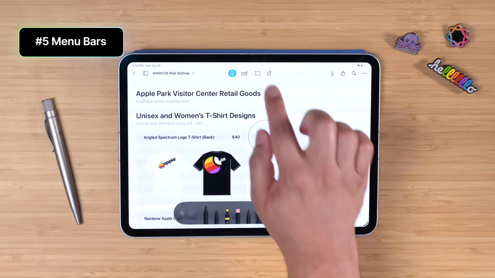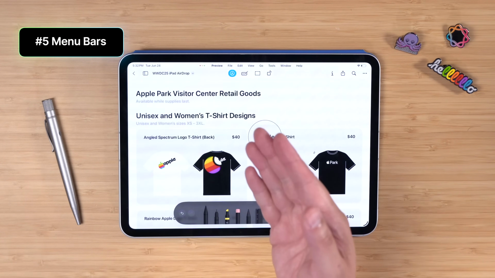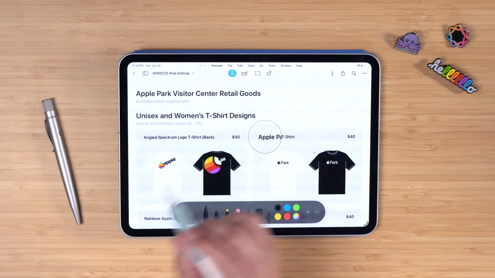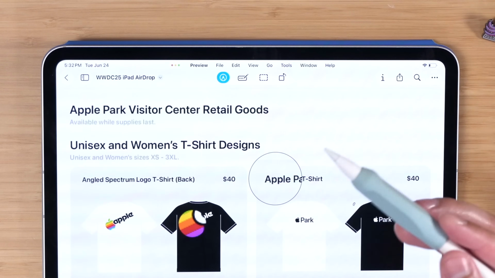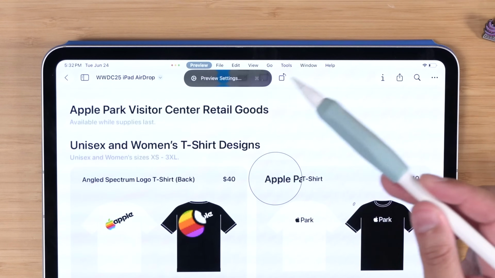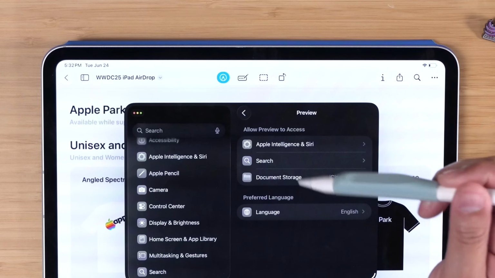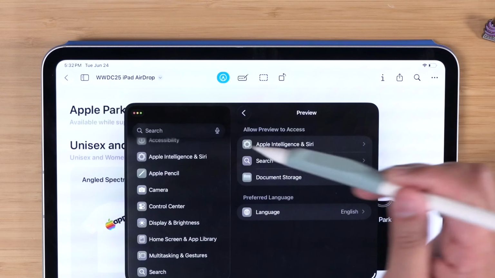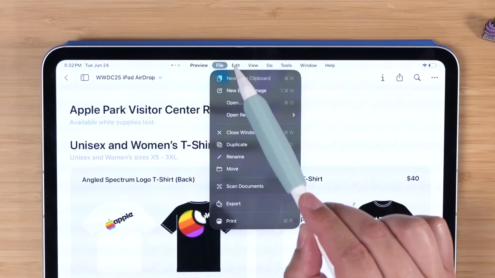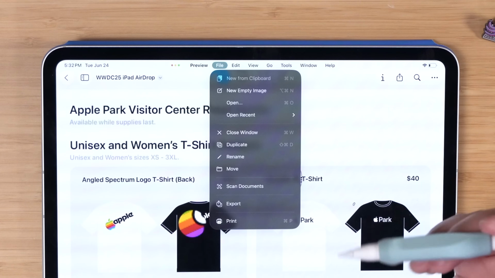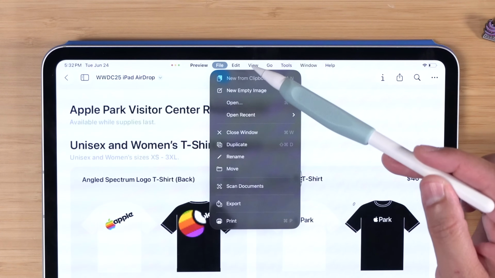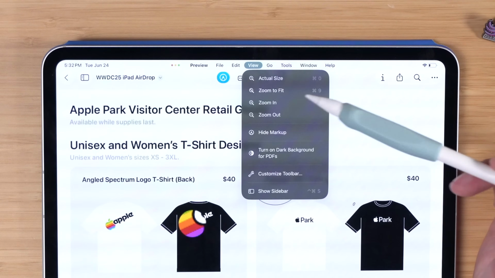Another new feature of iPadOS 16 is the menu bar. When you swipe from the top edge, you now get a menu bar specific to the active app. And here you have tons of options. You can jump into the settings for that specific app. Great way to jump to that pane in the settings. And just like on the Mac, you have the whole file, edit, view, and more. Lots of tools here. And remember, every app can have different options in the menu bar.